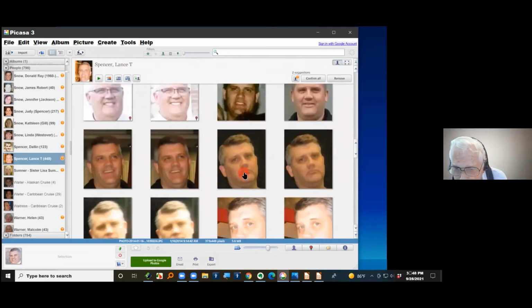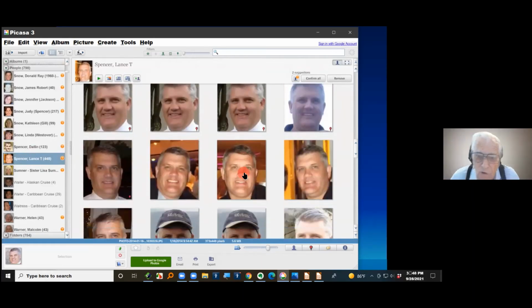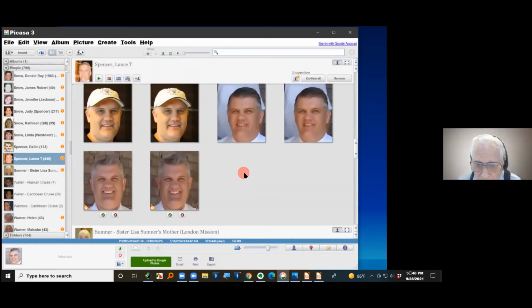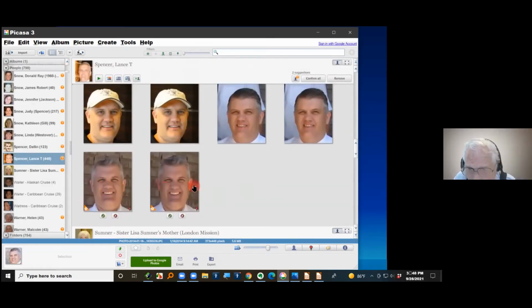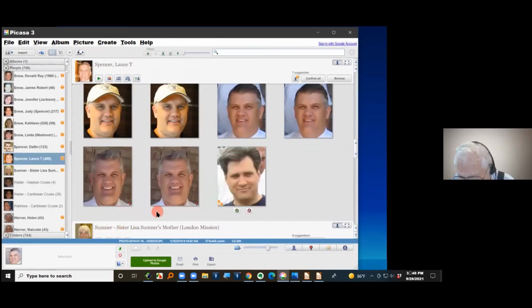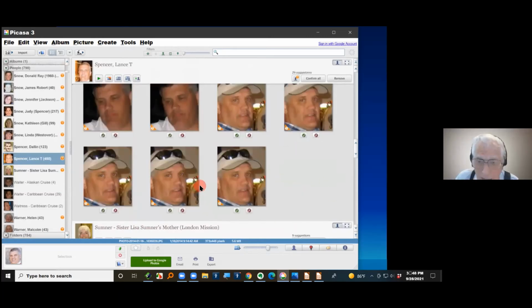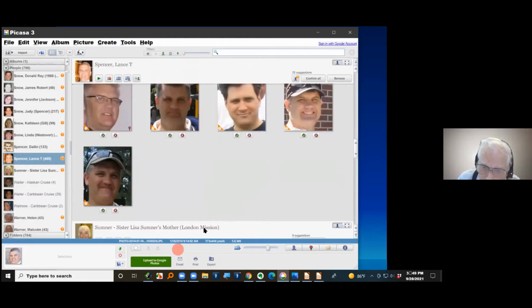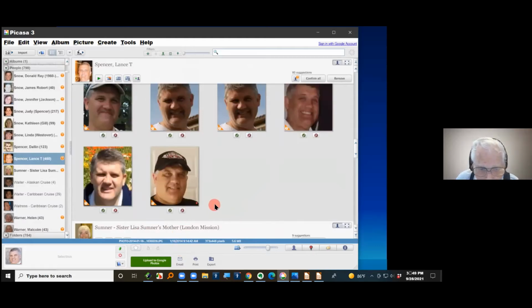Let's scroll down here. It has added bunches more because now it says, oh, I know what Lance looks like now. I got more information. Here, there's only two more that it added for him. Are those him? Yeah, it looks like him. So I'll just check those right here. Oh, and now when it saw that one, it says, oh, okay, here's another one. You see what happens is as soon as it gets more information, it starts adding more in. Look at all these that it's coming up with now that it says, oh, since you confirmed the other ones, here's some others that might look like that. This is what the thing does.